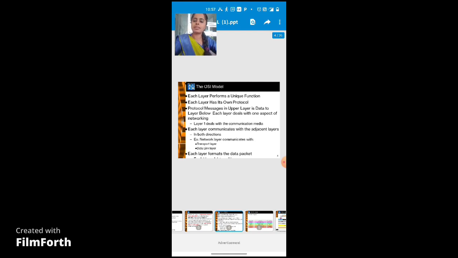With the help of the protocols, the messages are passed to the upper level layer or lower level layer. Each layer communicates with the adjacent layer with the help of interfaces. Each layer formats the data packet before passing it to the upper level layer.